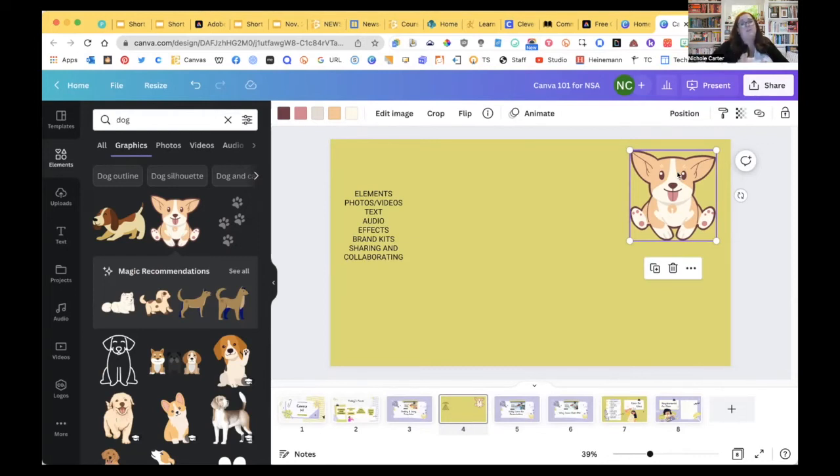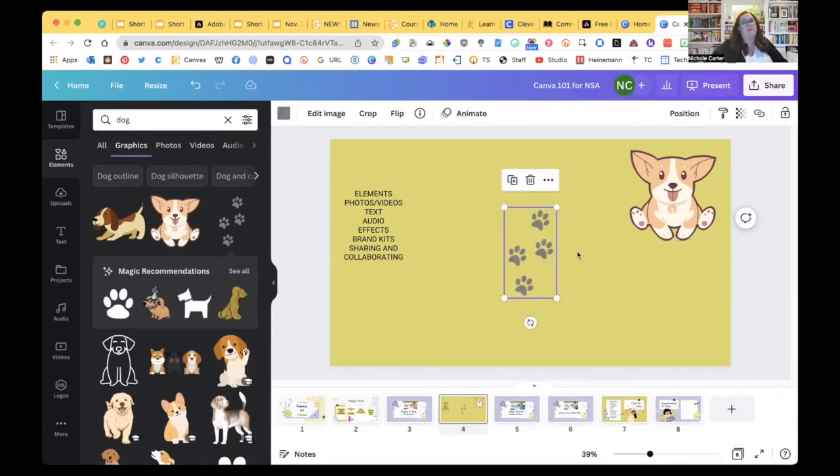I loved Canva so much, I paid for it out of my own pocket, $120 a year, I think. And now we have this free educators version, and I haven't been able to find anything that I can't get from the free version that I used to pay for in the pro version, right? You have access to everything.